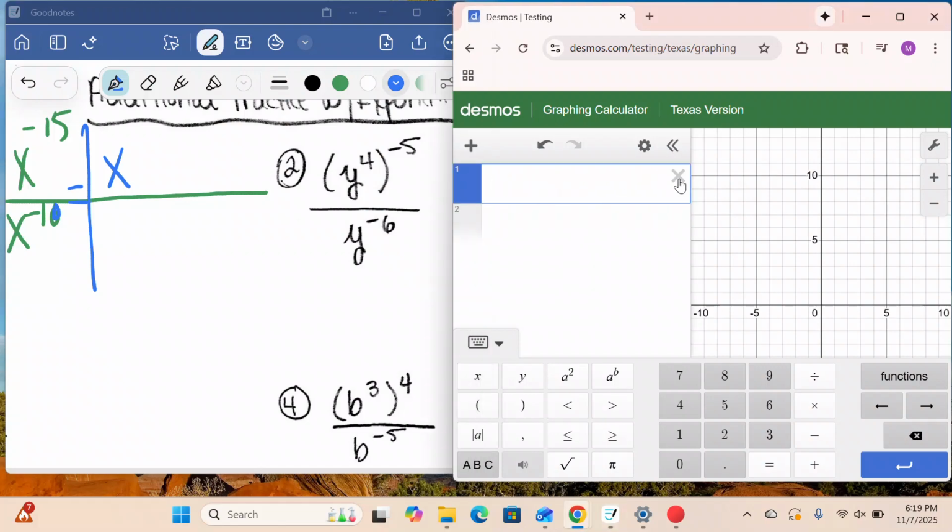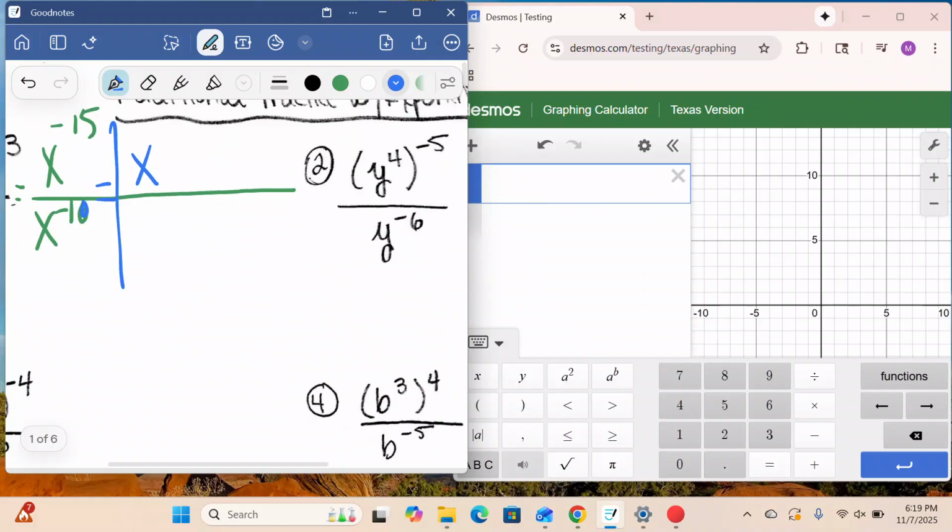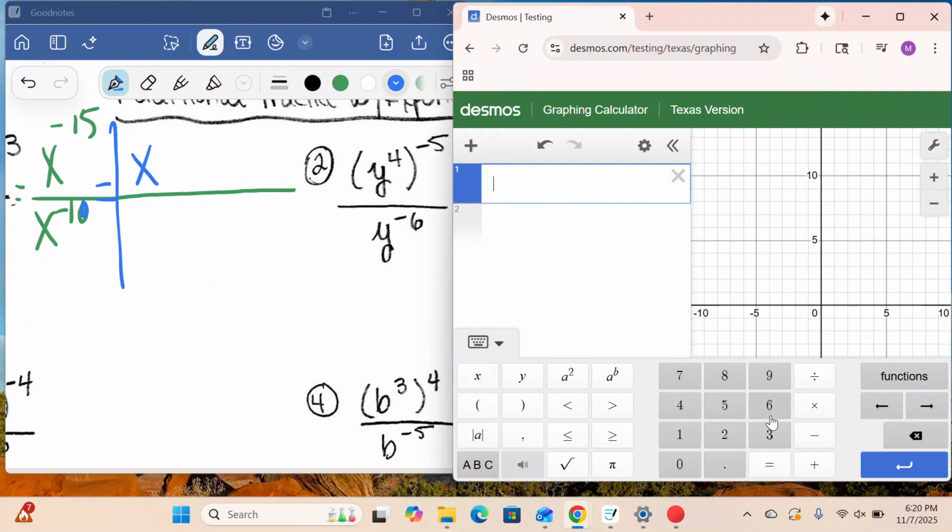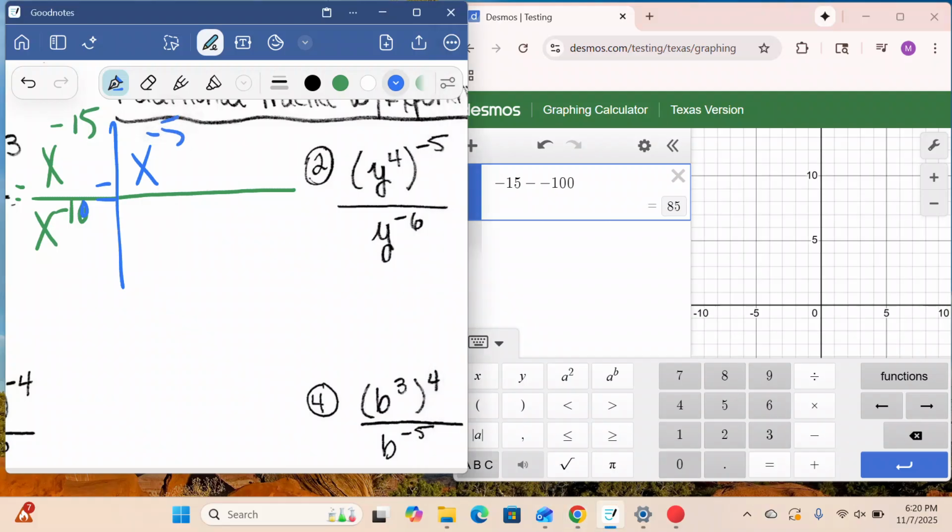So here I am, I'm going to clear my Desmos. And I'm going to say, well, what is x to the negative 15th divided by x to the negative 10th? I like to put my base on the top as an x. And I like to continue on with the division sign. So all I'm going to do is input it in Desmos right here. So I'm going to put negative 15 minus, and don't forget, it's minus negative 10. So I got to put a double negative as 10. So the answer of negative 15 minus 10, there's no work, there's no keep change, there's no none of that. The answer is negative 5. So I am going to have negative 5.